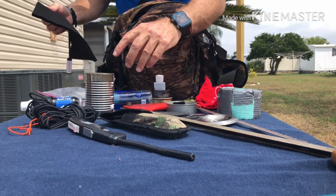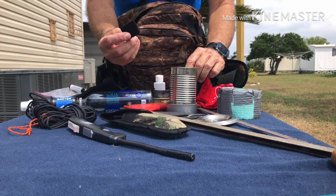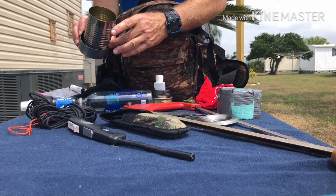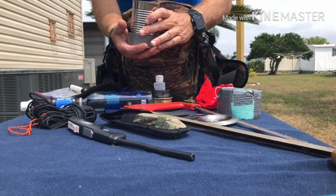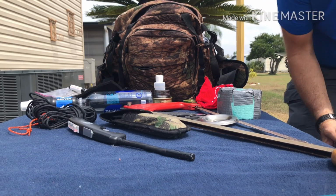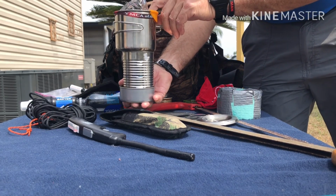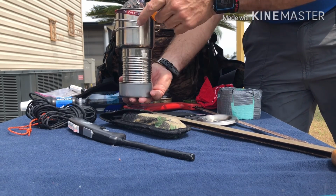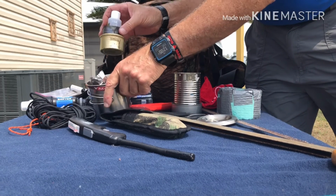So I'll be trying that experiment with the tuna can. I just use this little scrap piece to check my size, and sure enough, I got just enough. So I'm going to test that to see exactly how much. The nice thing about this is my cook kit, I think it's going to be more supportive of the pot. And this has to be cut down. The can will be cut down. Then this.